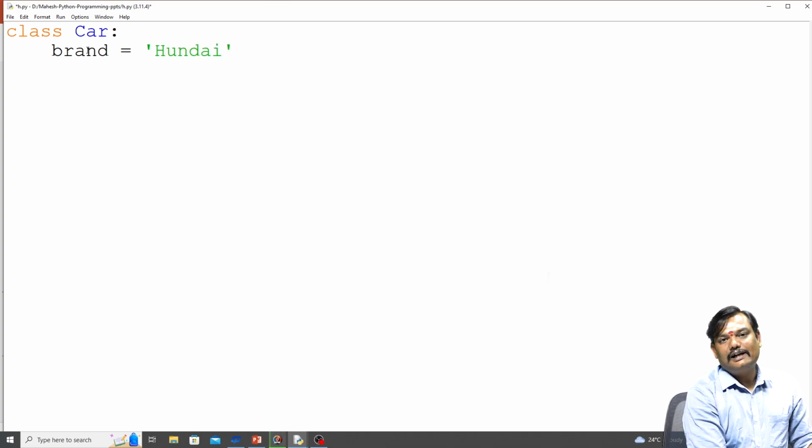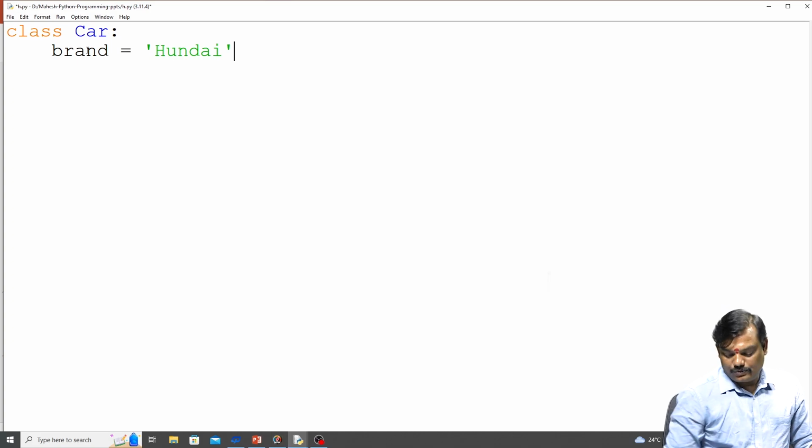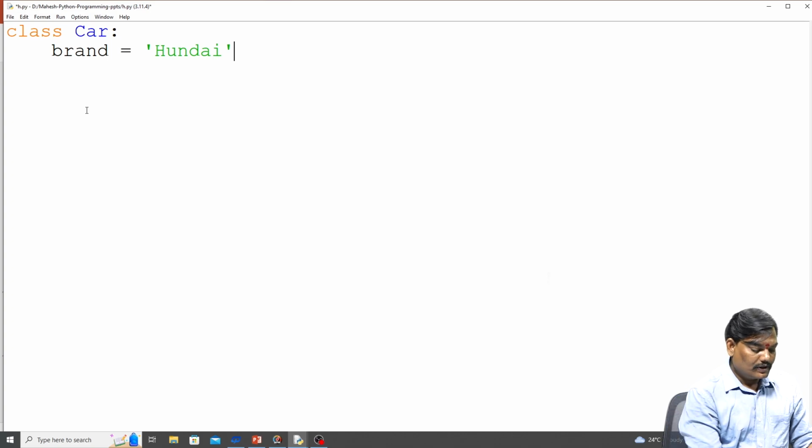So this is the initial value that I'm going to provide for this particular variable, data member. Right? So this is describing the property of the object.